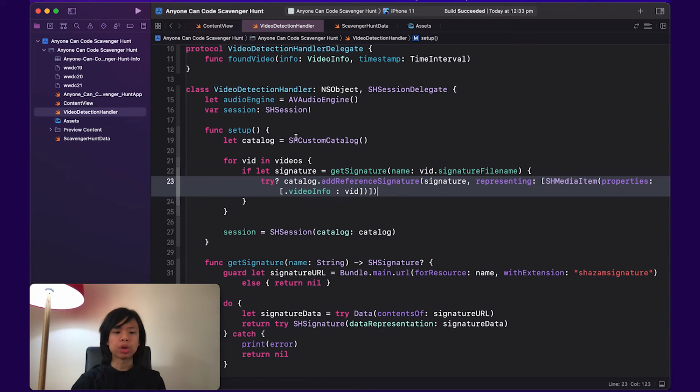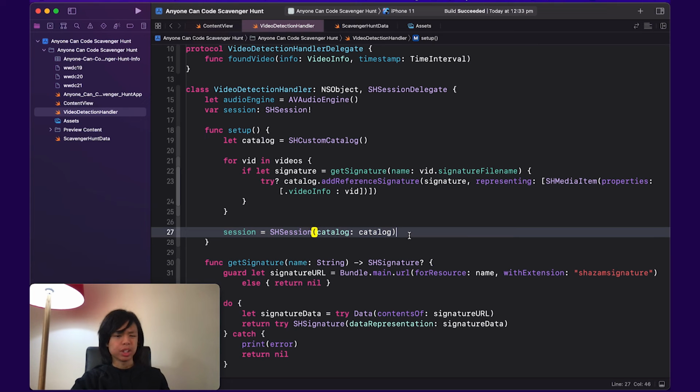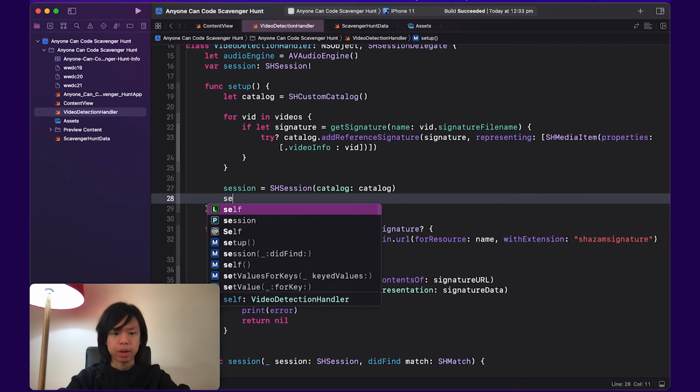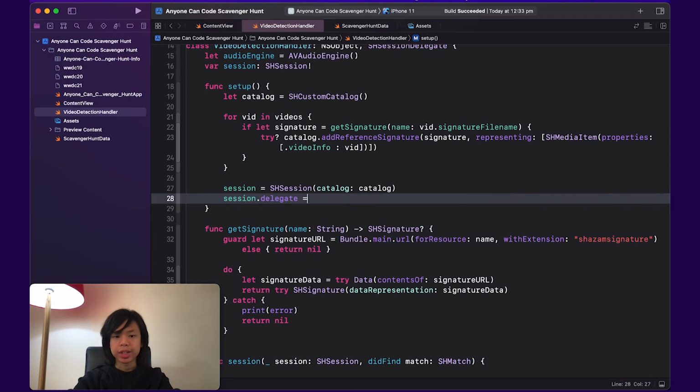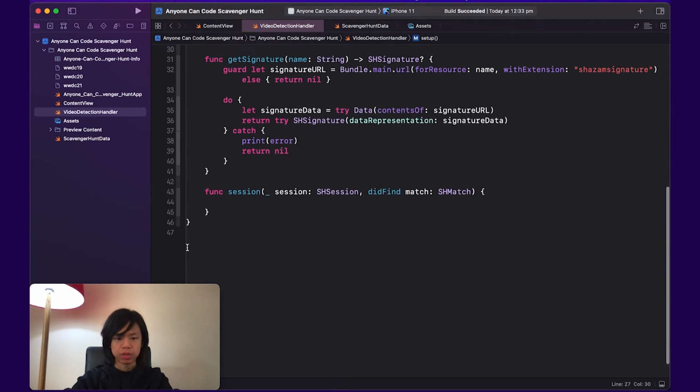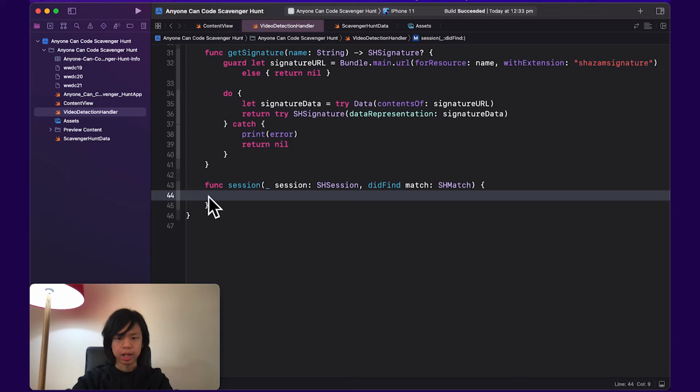But if you have a catalog file, which you can do with my catalog generator from part 1, then you can use that, and you can actually export a catalog and just grab a catalog and put it in here. I'm not going to go over details of how to do that in this tutorial. Apple's documentation can tell you that though. So for the session, we need to set the delegate to self, and so that's a way for us to find matches.